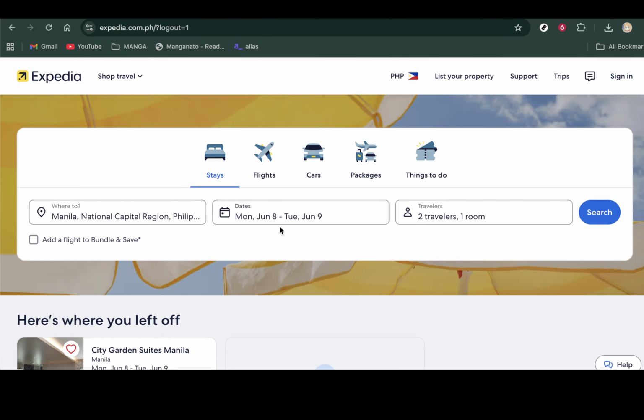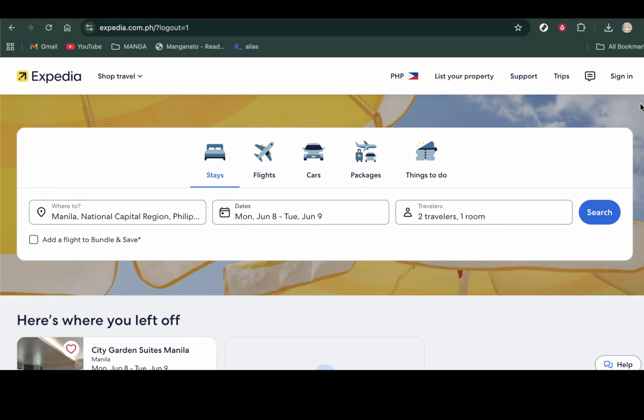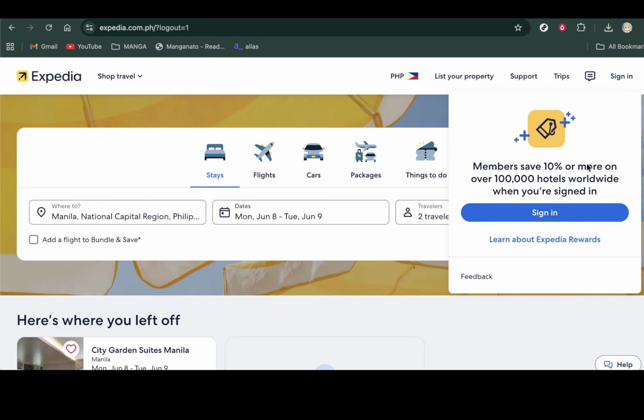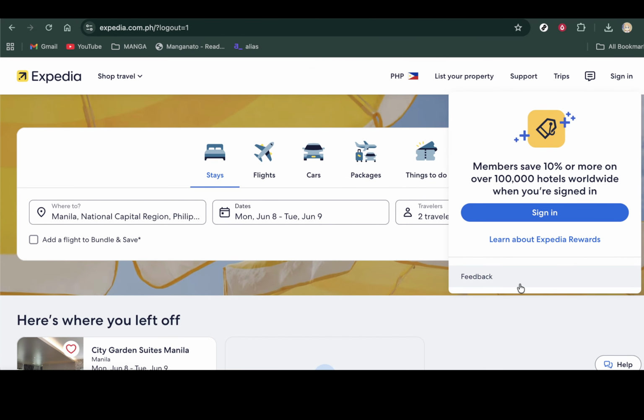Finally, wait until you're brought back to the home page or the sign-in page. The site will refresh, and you should no longer see your name or account icon showing you as signed in. That visual change is your confirmation that the logout worked. If the page is still catching up, give it a moment to finish loading. That's it. You've successfully logged out.